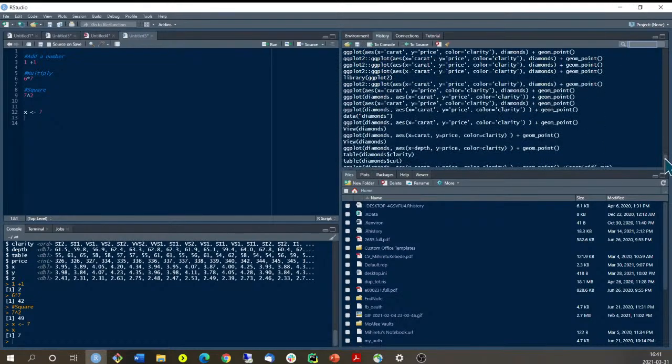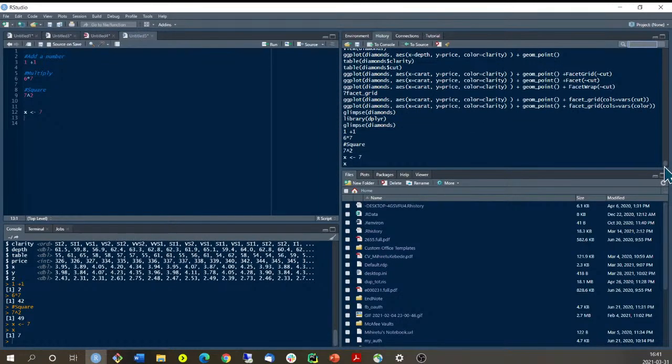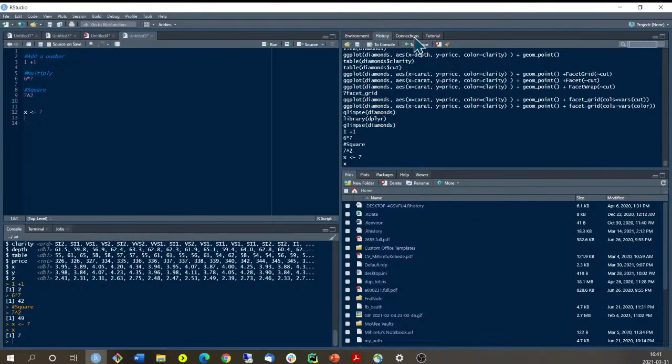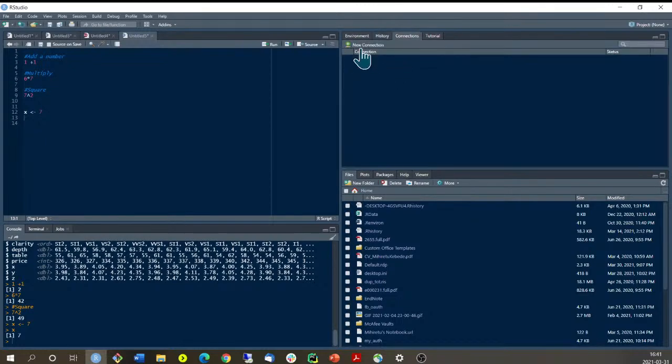So this is, let's say, if you want to change something, or if your RStudio crashes and you want to retrieve something that you have already written and then it's lost, then you can go to the history, and then you can retrieve some of them, the ones you want. And then you have this, which is a connection. If you want to connect, this is where you do it.